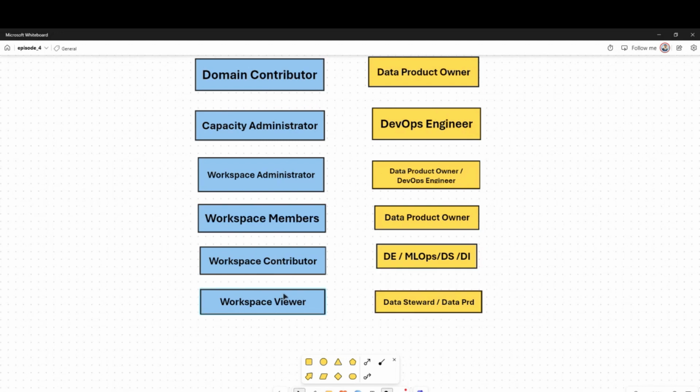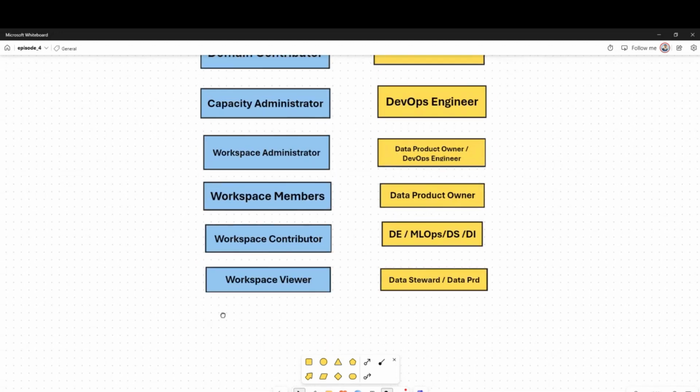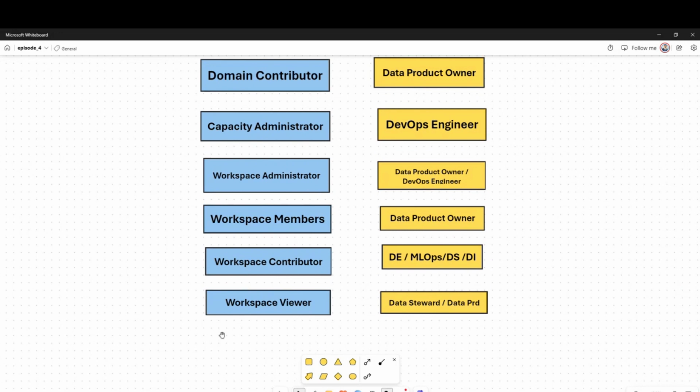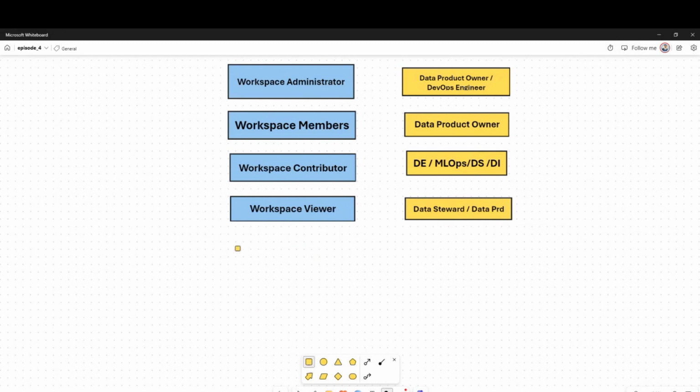So I think this kind of summarizes the main piece of the puzzle. The next piece is there are many scenarios where you don't want to give your users rights onto the workspace, right? We also discussed this in the previous slide. We said in maybe 70% of the scenarios, you have data consumers who would need access to your data, but they really don't need access to the items to create new stuff within your workspaces. And that's when we come up with the concept of sharing, right? So we talked about this, and within sharing, we have different roles, right? So within sharing, you have a build permission.